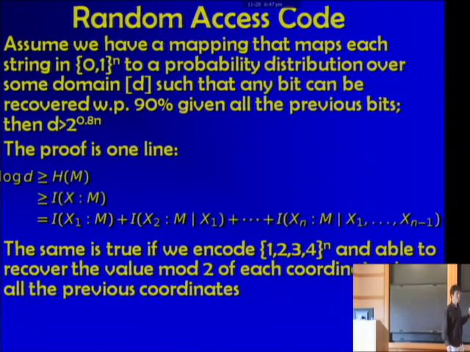Isn't it even the same problem? No, because what you obtain as a hint is the actual values, all the 1, 2, 3, 4, of the previous digits. So it's the same proof, on a subcase of the previous one. Again, this is a setting we'll need later. The string being encoded is over alphabet 1, 2, 3, 4. You get all the previous digits, but you only have to predict the digits mod 2. And still the same bound holds.